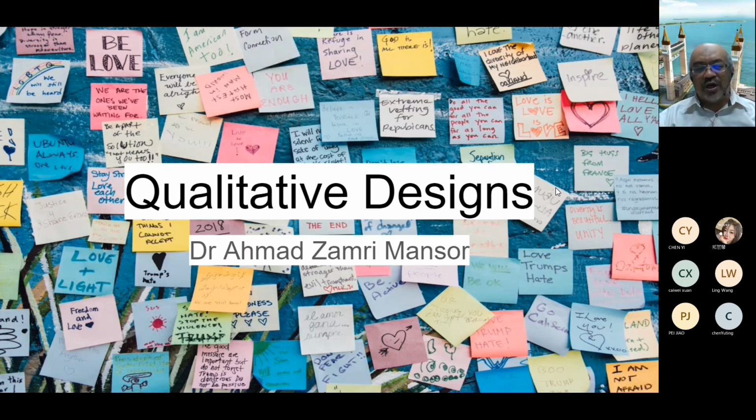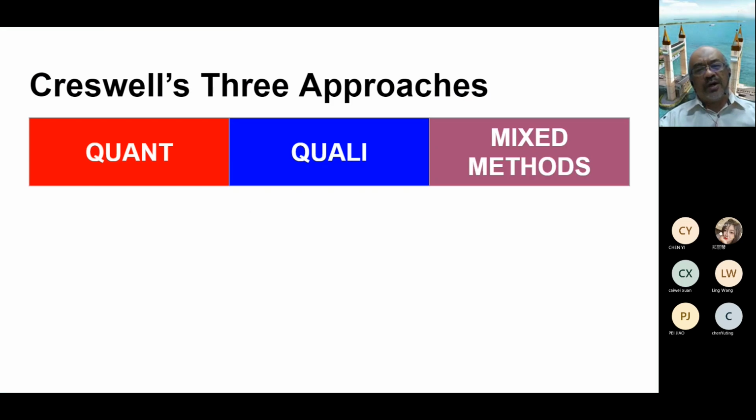Okay, so we are learning qualitative, right? As you know, there are two approaches, and actually there are three approaches in doing any research. This is according to Creswell. You can see I like what Creswell has written. He beautifully portrayed the three differences between the quantitative, the qualitative, and also the mixed method. So there are three categories there. Have a look at there. I put the coloring there just to make sure you understand it.